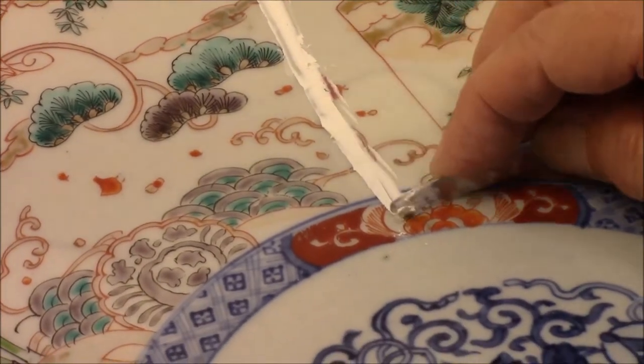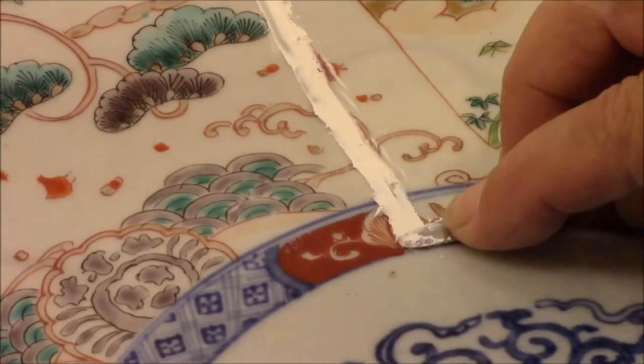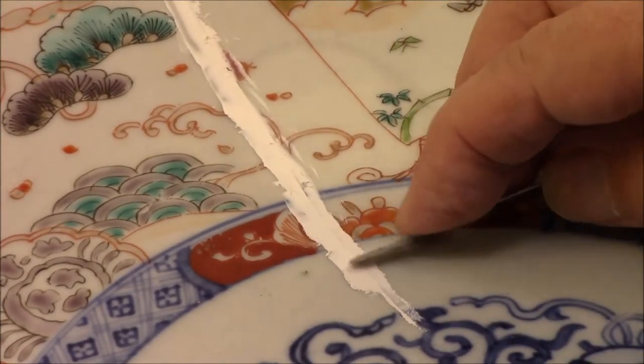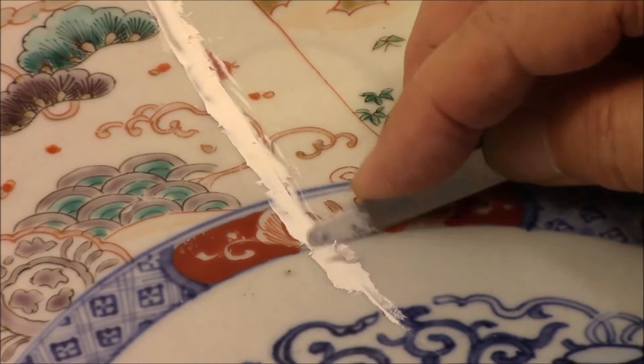And now I'm scraping it off the high side, putting it on the low side. And I'll file this down later. I mean, you've seen me do this on almost every job.